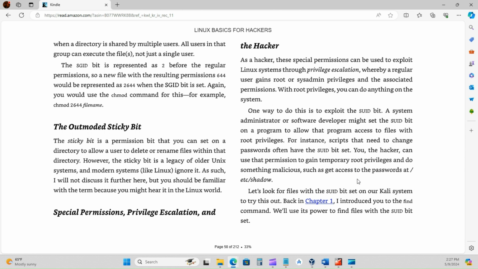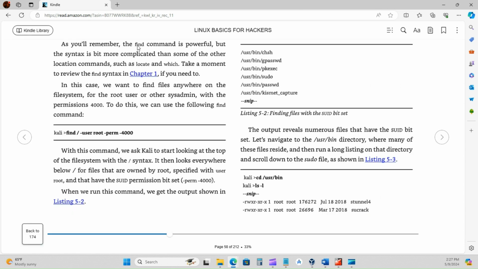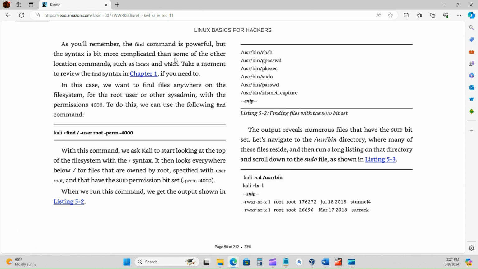Let's look at files with the SUID bit set on your Kali system to try this out. Back in chapter 1, I introduced you to the find command. We use this power to find files with the SUID bit set. As you'll remember, the find command is powerful, but the syntax is a bit more complicated than some other location commands, such as locate and which.